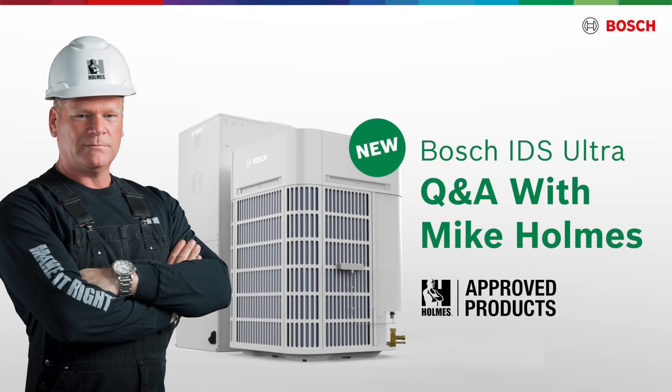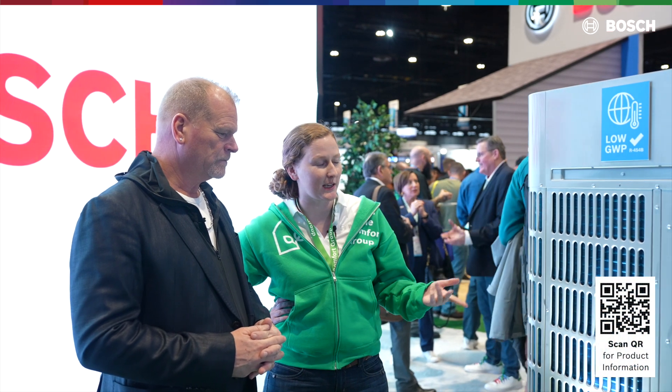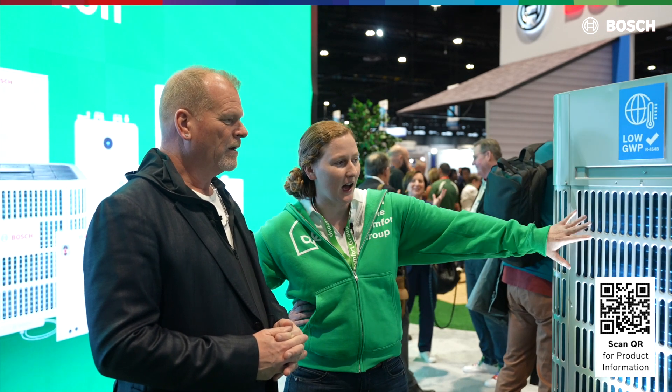Katie, tell me about this new exciting product. This is a cold climate heat pump, so it works really efficiently and with high capacity in colder temperatures. Heat pumps can do heating and cooling — there's a reversing valve that sends the hot refrigerant either inside or outside. When it's cold outside and you want heat, it sends hot refrigerant inside and you run a blower past that. In the summertime, you reverse that, so the hot refrigerant goes outside — same idea as an ERV.